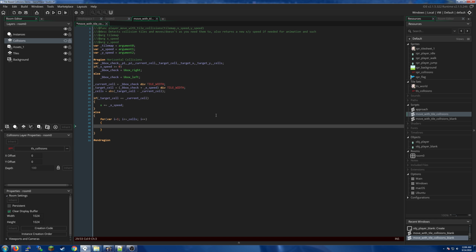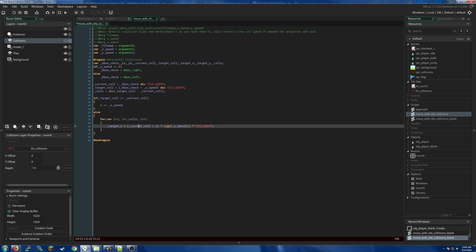So if I come back here, we go _target_x, because we need to return our cell back into an X value so that we know where we're trying to actually move to. _current_cell plus i times sign of _x_speed times TILE_WIDTH.